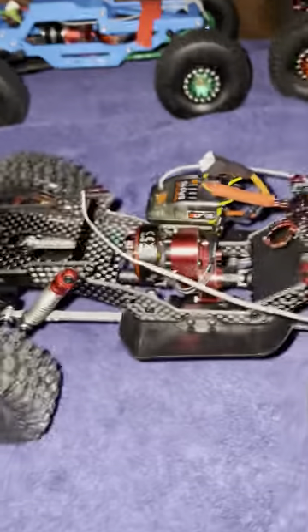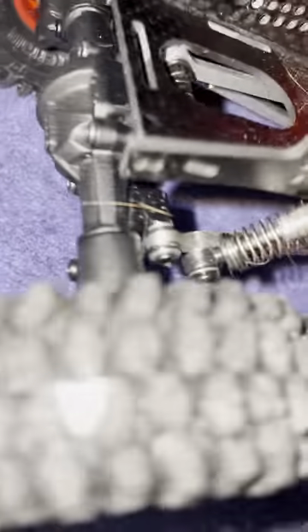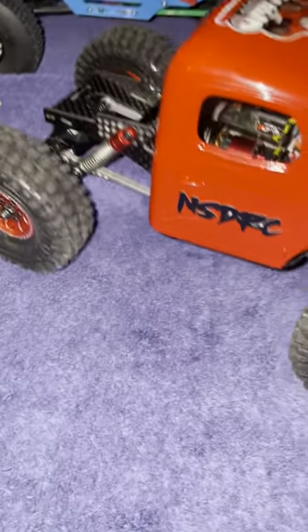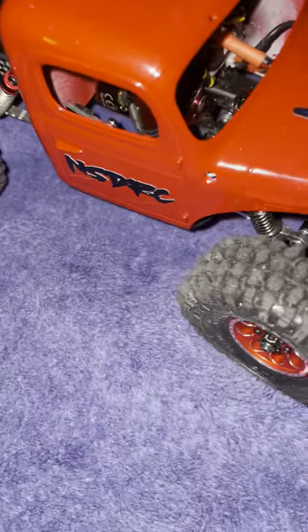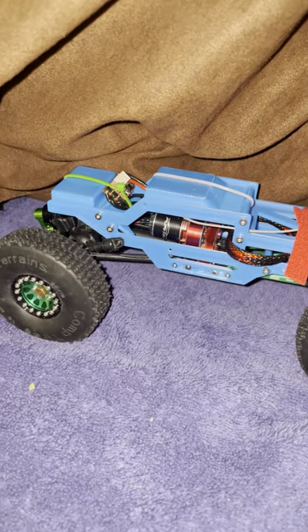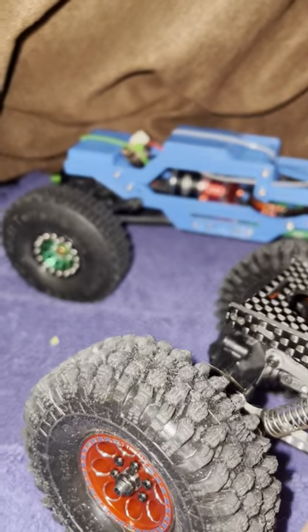The stock tires are just super small. We call this rig 'old red' because it's red — it's a Power Wagon body. The body can be a little tricky to fit; you have to line it up to the bottom slot. It is a really good rig — probably the best for the price. We have about $450 into it, which is great compared to the Gladiator at $600, the Warthog at around $550, and the Deadbolt at around $350.